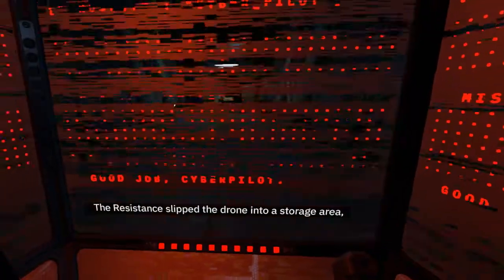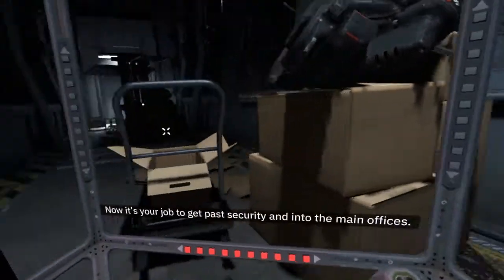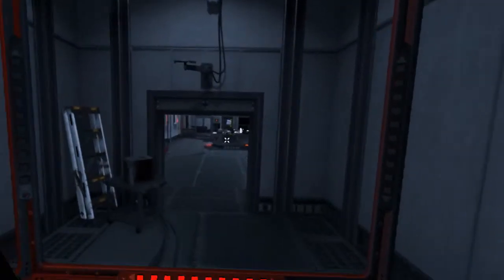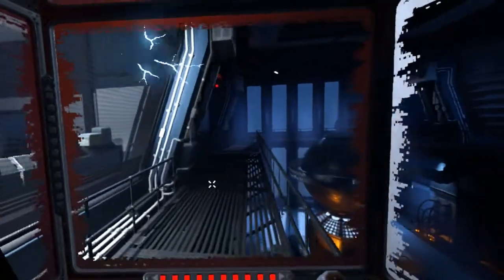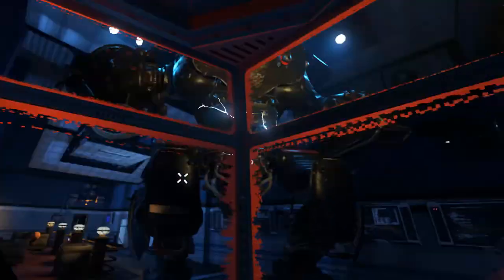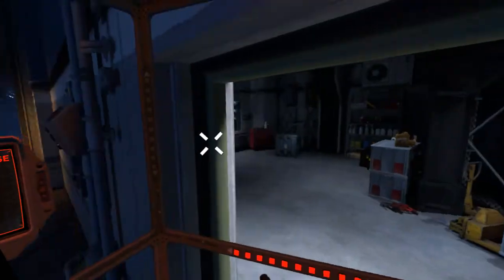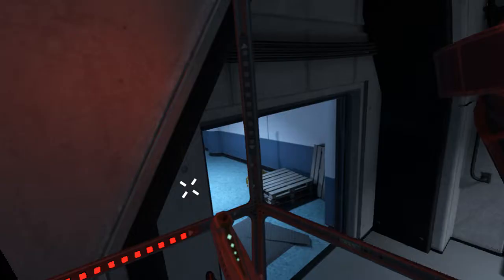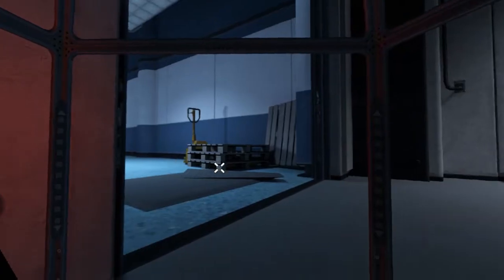Right on the butt. Oh, this is cool because now the boxes are huge. Get past security and into the main offices. This is so cool looking. Ooh, man, he looks massive. Let's check our angles real quick before we go in. Oh, I hear lots of loud noises. I don't know if there's a guy standing around him or not, so I don't want to just go in there and zap him. Let's see how this goes.